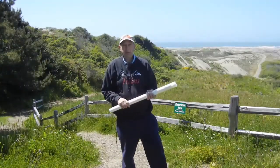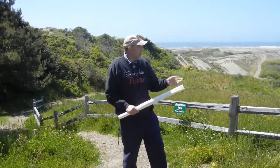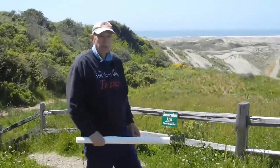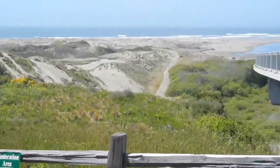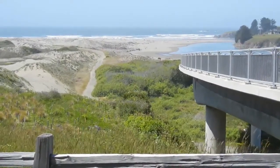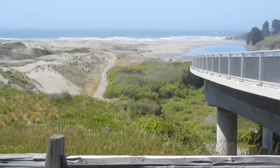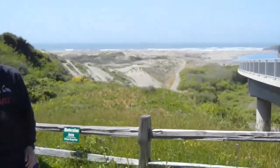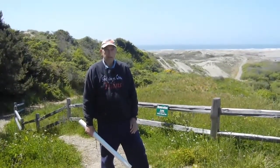Our surveyor's map tells us that we have arrived. We're now at Ten Mile River. If you look over my shoulder, you can see the river going out to the sea. Quite often, for most of the year, it is in fact dammed, but for a couple of months each year it is open. It's very shallow, so it was never any good for bringing logs from the Ten Mile Basin to this part of the world.